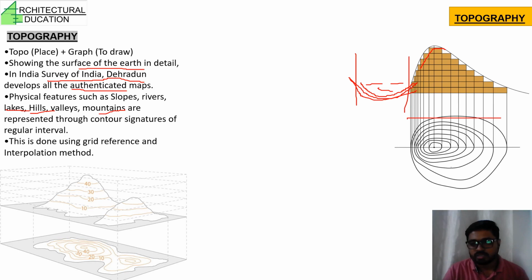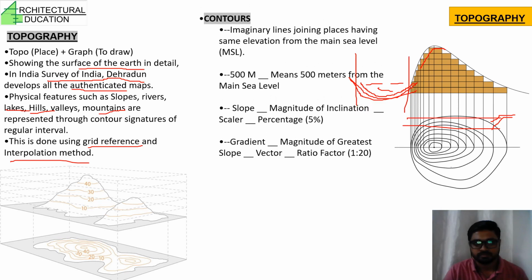The process of making these topographical contour details or contour intervals is based on grid references and the interpolation method. In this video, we will not get into the detail of how these contours are being laid on the plan, but we will focus more on how these contours can be interpreted by an architect to utilize it for their design. As I already said, we would not be getting into the detail, but on a broader aspect, we will see some of the important features which we might utilize in our upcoming slides.